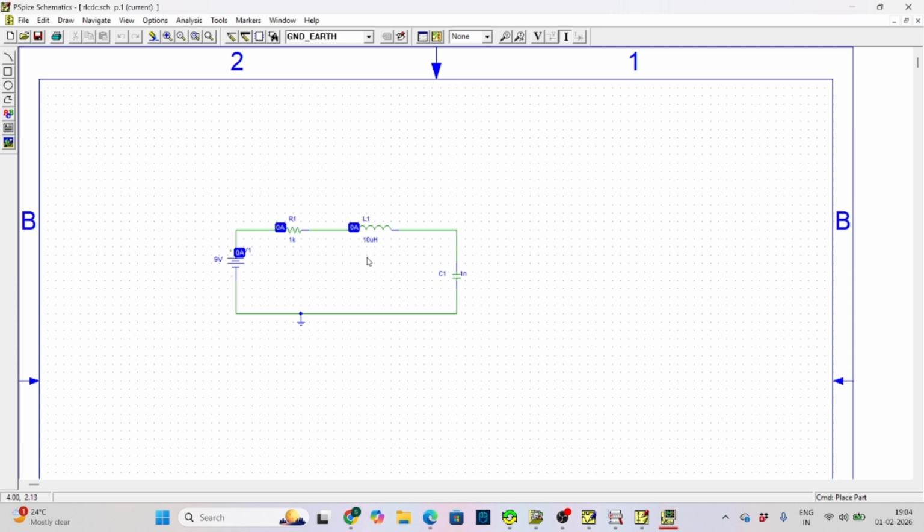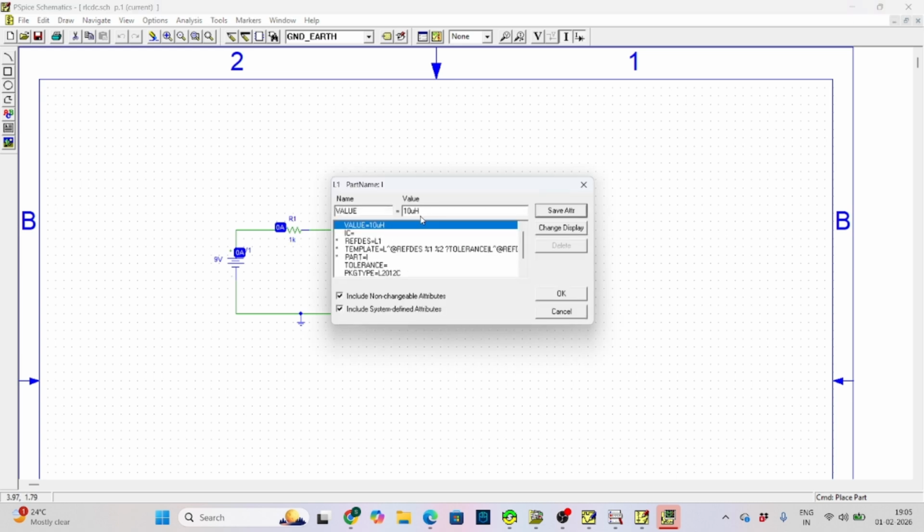But what I can see, initially all are 0 ampere. If I click this one, the initial current of the inductor is 20 milliampere.